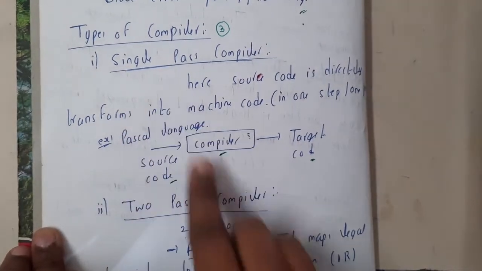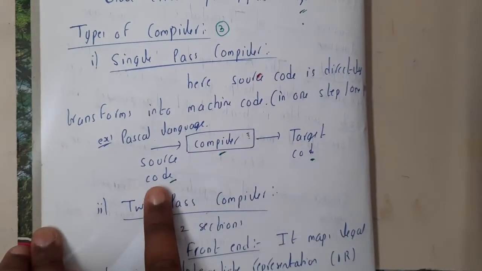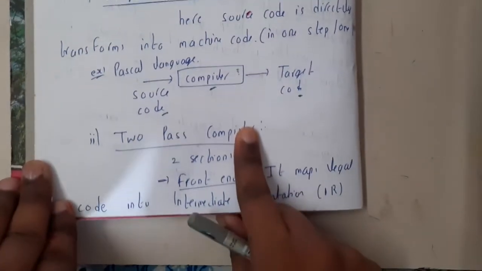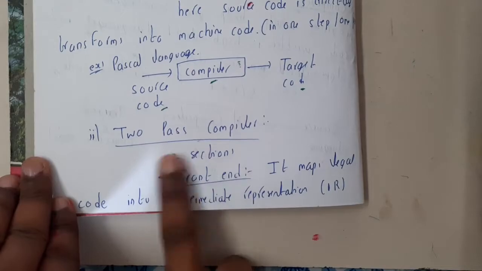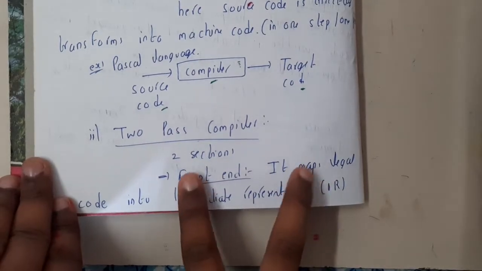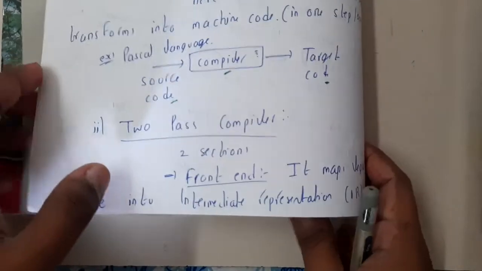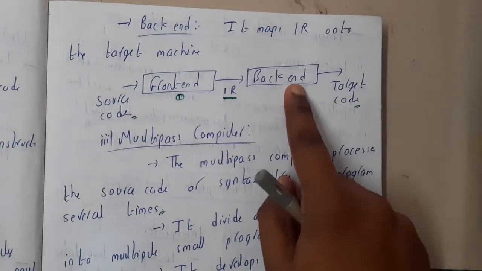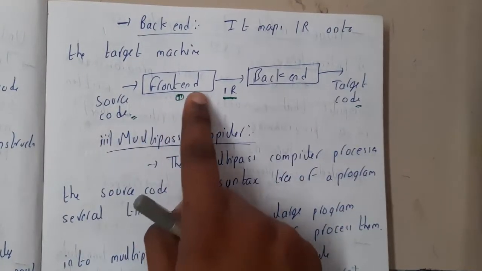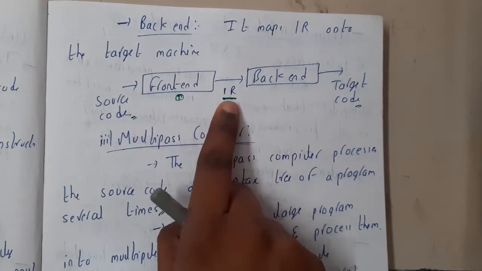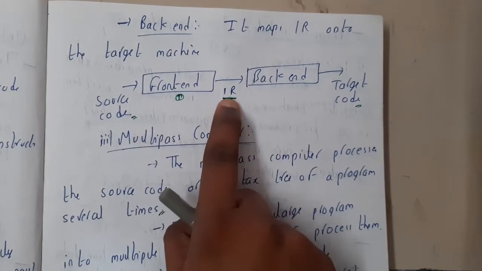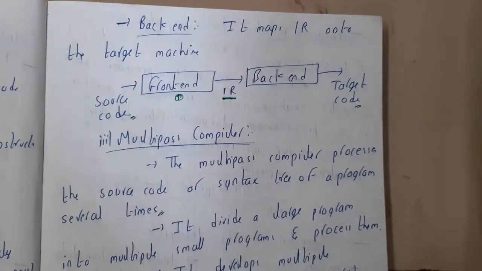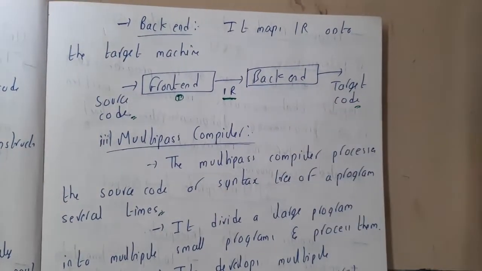So from this you can understand the definition, right? What is single pass? You are going to pass the code only once, so source code can be converted into target code with one pass. Moving on to two pass. Here you are going to have the compiler in two parts, guys. The first part is popularly called the front end, and the second part is called the back end. You give your source code to the front end. The front end gives some intermediate representation, and once this intermediate representation is ready, you give it to the back end. The back end will help you convert it into the target code. Got it?